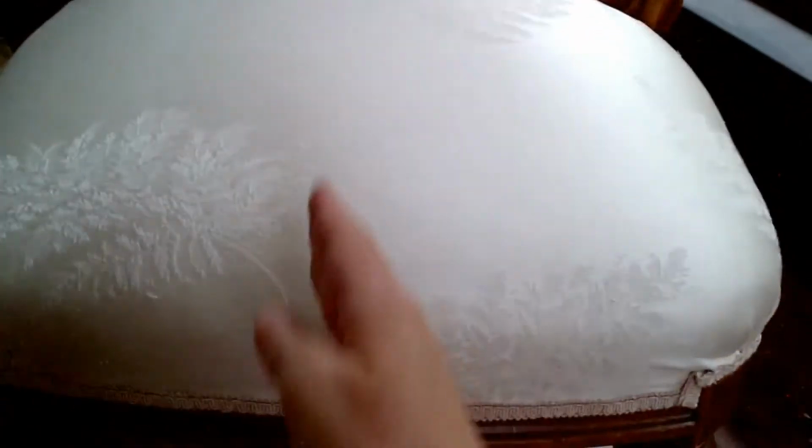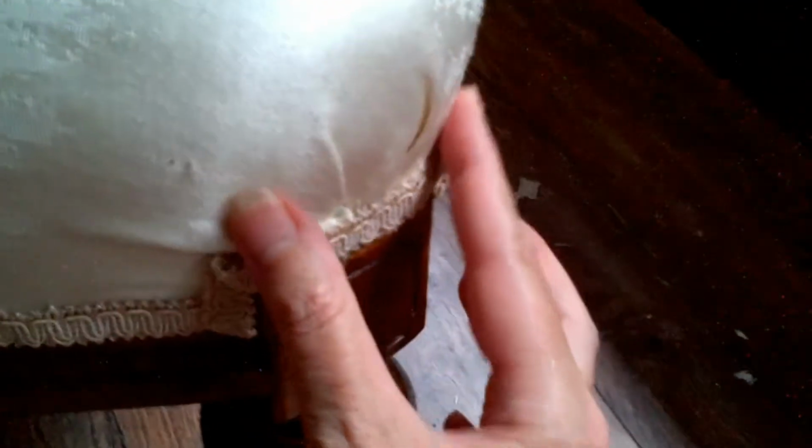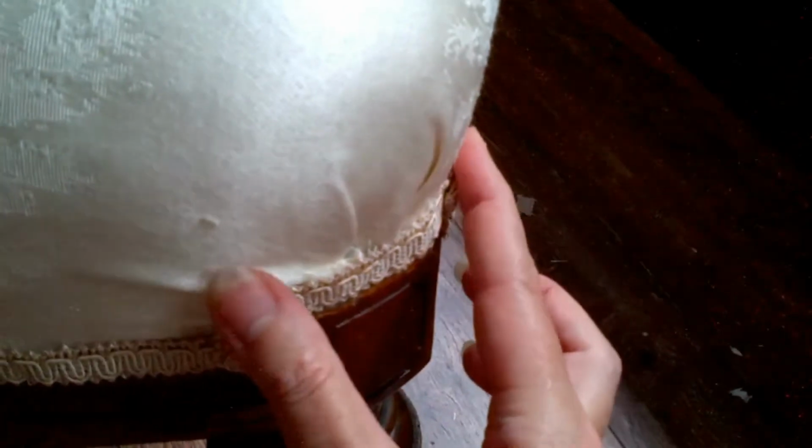On the seat of a chair, on the other hand, you would do it a little differently. You would have the fabric tucked in at 12 and stapled at 6, and then you would go to 9 and 3 o'clock, and then you would work to the corners and the curves, because the curved corners are the tricky part. So you might have to do some tucks and pleats or folds to get it in.